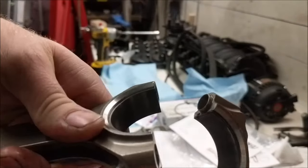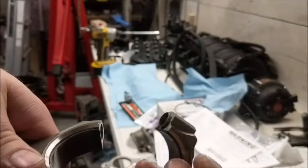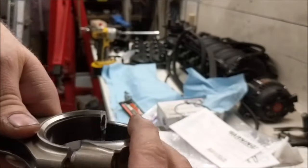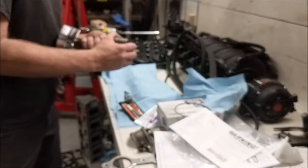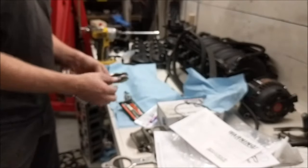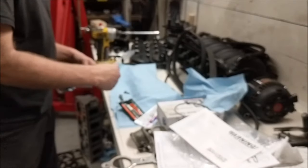That chamfer that I mentioned, it's on the rod and the cap. Make sure those are the same direction. If I were to put it this way, obviously that would not be right. So that direction. What I'm going to do, because I'm not assembling it yet, is I'm just going to put it together just enough to hold it. I'm going to take the bolts, throw them in there a little bit.